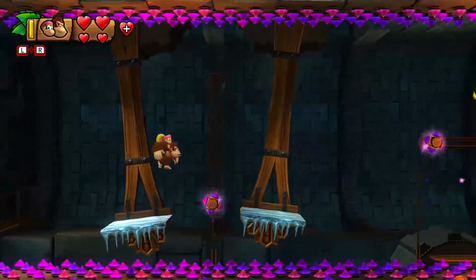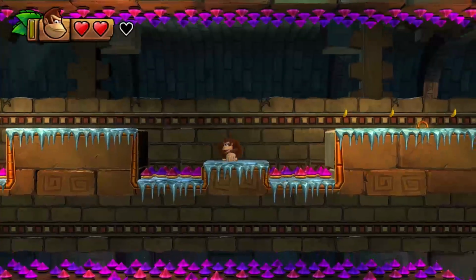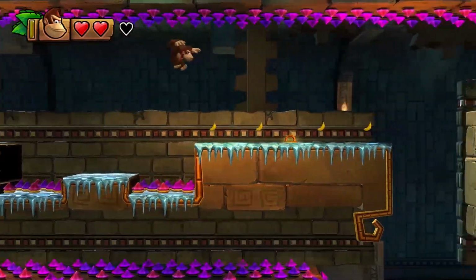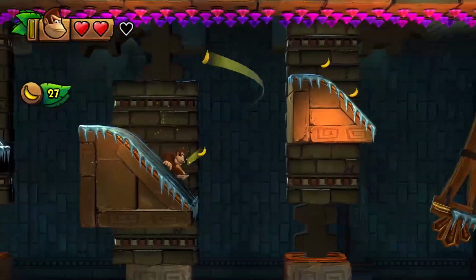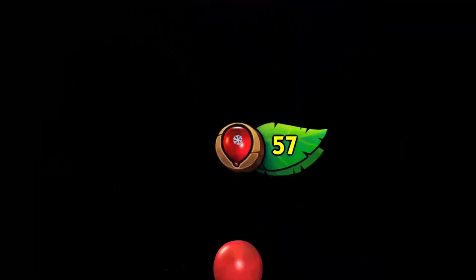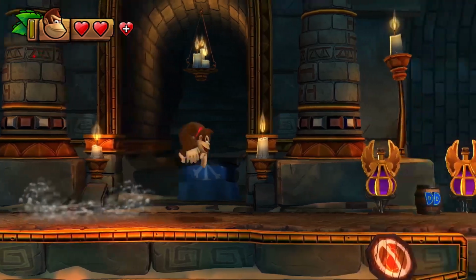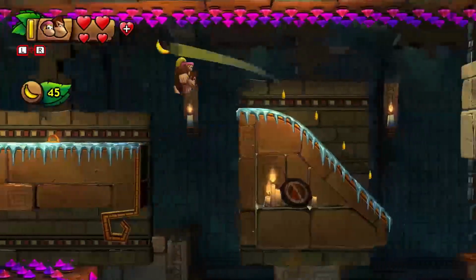I'm gonna start cutting now. Ice physics. Okay, let's do this bit without Dixie. Woo! Let's go. The trick is to just keep sliding, and then yeah. I think I died that exact same way last time, so it's almost like I need to stay on that slope for a little bit longer. We're learning. We are learning.